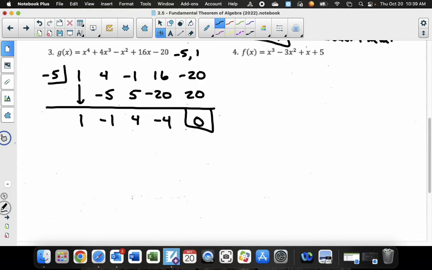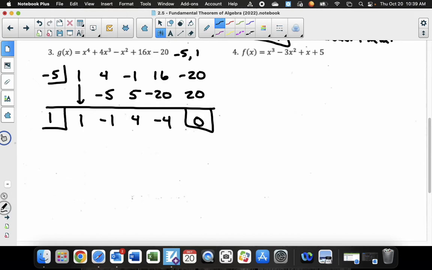All right. So now, if we notice, quick question, by the way. These numbers right here are the coefficients of what degree polynomial? X cubed. We started with an x to the 4th. These would be coefficients of an x cubed. We could go and try to do factor by grouping at this point if we wanted to. I'm just going to keep going with synthetic division. You don't want to use a zero twice. Okay? So I'm not going to use -5 again. I'm going to use the other one. Let's take the 1 and let's go again.